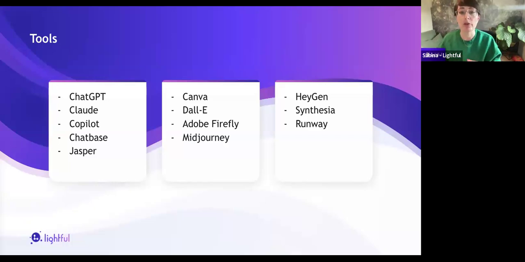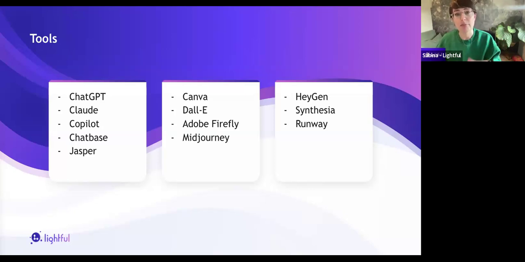And then Jasper is one that is used specifically for copywriting. So for those of you who were sharing earlier that writing is one of those challenges in terms of time, maybe check out Jasper. Then there are various image generation tools. So I expect a lot of you already use Canva, and they've actually started integrating little AI tools, which I think are really helpful, particularly for generating and editing images. And Adobe have brought out Adobe Firefly. So if you're already using Adobe, this might be an interesting one to test out from a design perspective.